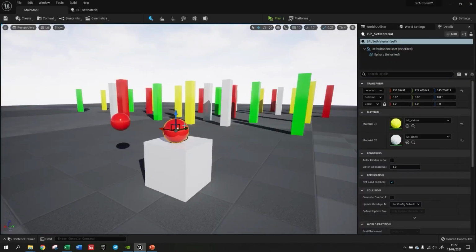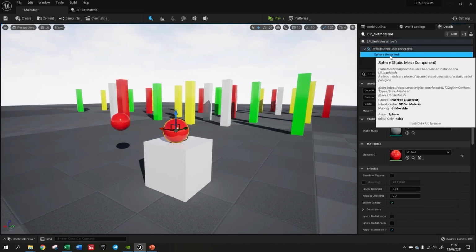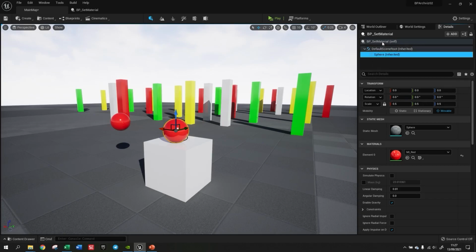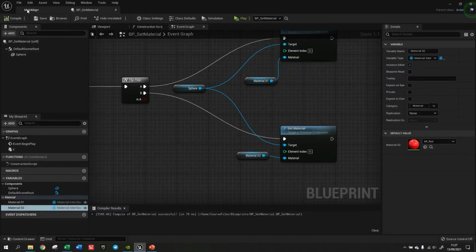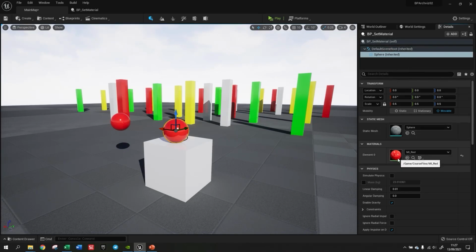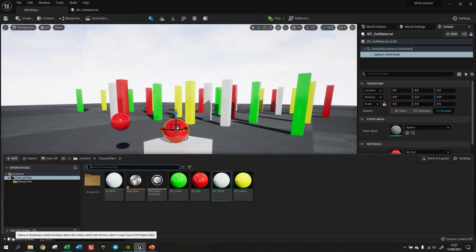Now, as a reminder, I'm changing the material for this node, and that's why it doesn't change anything here. Okay. So I need to come to the sphere, and that can be done outside also, remember? So I need to come to the sphere to change the master one, right? And now if I push play, I'll use the material from here.